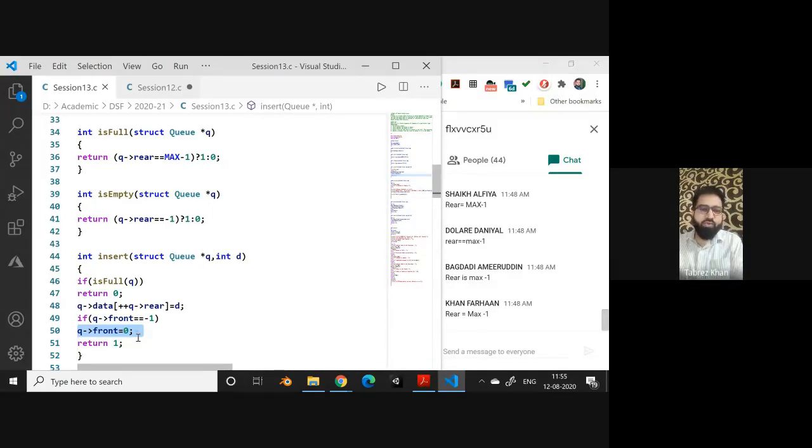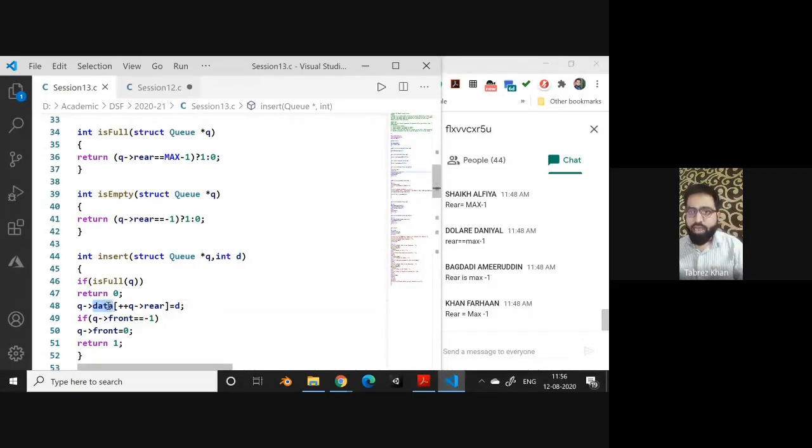This is when you are going to have the first insertion. When you are inserting an element for the first time in the queue, your queue is empty. When your queue is empty, your rear and front both are -1. So when you come inside this function, is full is false because the queue is empty. You come to this point and then ++rear. So now queue of rear was -1. When we write ++queue of rear, it becomes 0. Then queue of data of 0 equals D. The given element would be inserted, or copied, at the 0th index of our array.